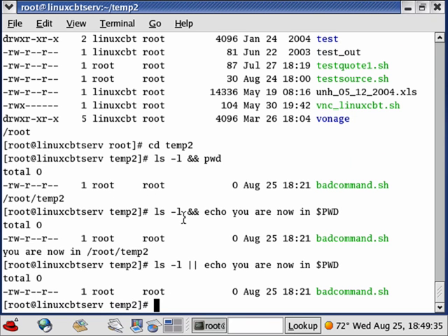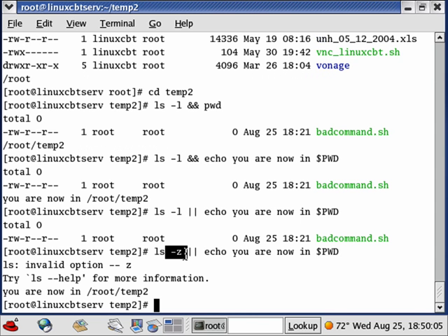So we have two ways to run commands in command lists mode. We can use ANDing, or we can use ORing. It's up to you. One depends on the successful status of the first command. The other depends on the unsuccessful status of the first command. Let's show you it in action. We'll pass into ls the z option, which we've tested before. We know it does not exist. Now because the first command failed, echo you are now in pwd succeeded. So the first failed, second succeeded, and in the first example both ran.